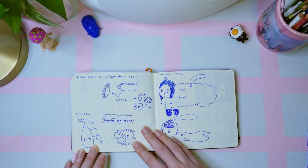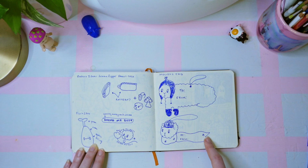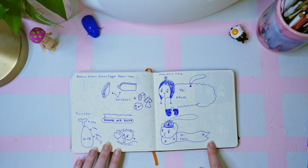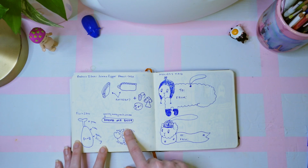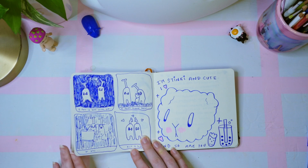And on this page, I sketched out some holiday tag ideas, and I also had a pencil case idea with possibly creating a new pattern. I had a plushie idea of my little Bean character, and this dancing Ben design that I actually ended up turning into a sticker and a digital art piece.